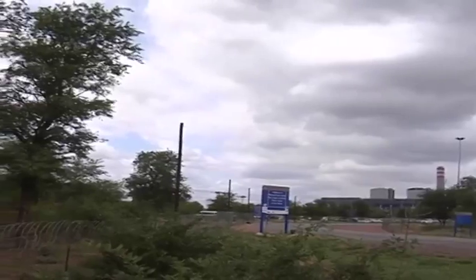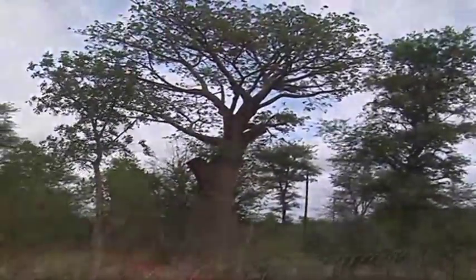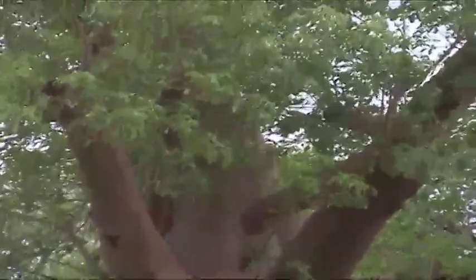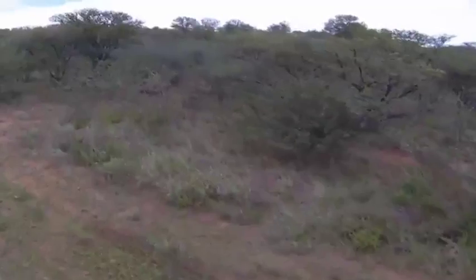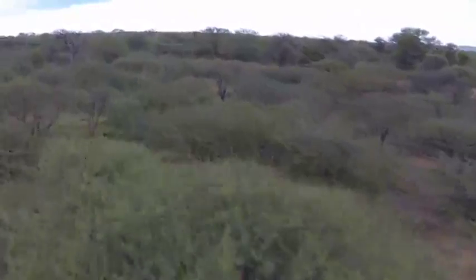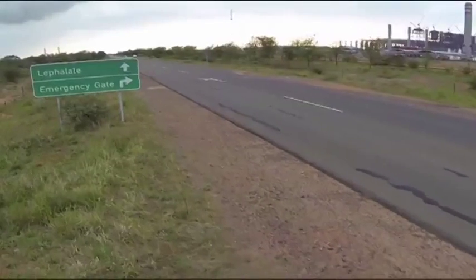So for example, we found that we had a baobab tree which was growing literally where we're building Unit 3's boiler and turbine. We effectively replanted that tree at the entrance to the site. It was a very carefully controlled process. We effectively dug it up, and that tree weighed in excess of 70 tons when we put it on the back of a low bed truck and moved it across, and it's growing outside very successfully. So we've identified a lot of the local flora. With regards to fauna, we had a lot of wildlife and buck on site, and we spent a lot of time darting them and moving them to our sister power station, Matimba, and effectively have left them there. Some of the other animals we felt less comfortable to move simply from a view of hurting or endangering them.